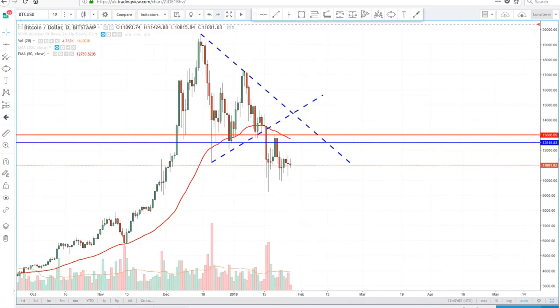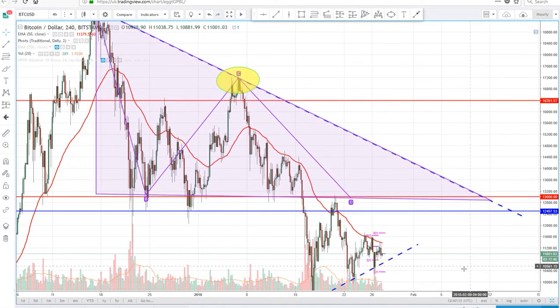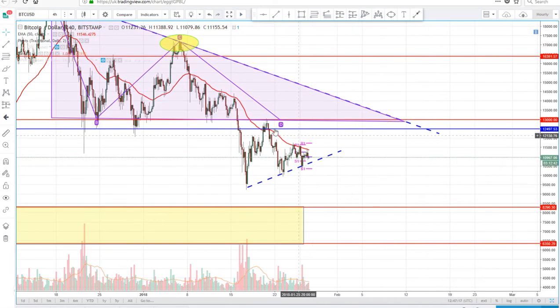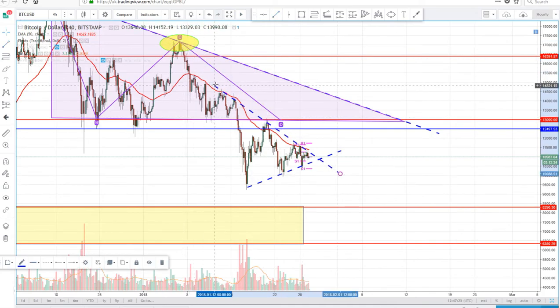Like I said, it could move to the upside, but it wouldn't be what I'd call a confirmed bullish move. At the moment, it is being restrained via the 4-hour 50 EMA still. I'll put this upward sloping trend line in as well. This is what I mean by the pattern. You can draw a trend line like this, maybe not the best one there, but you definitely got these ones here for yourself. And price is being restrained there as well.